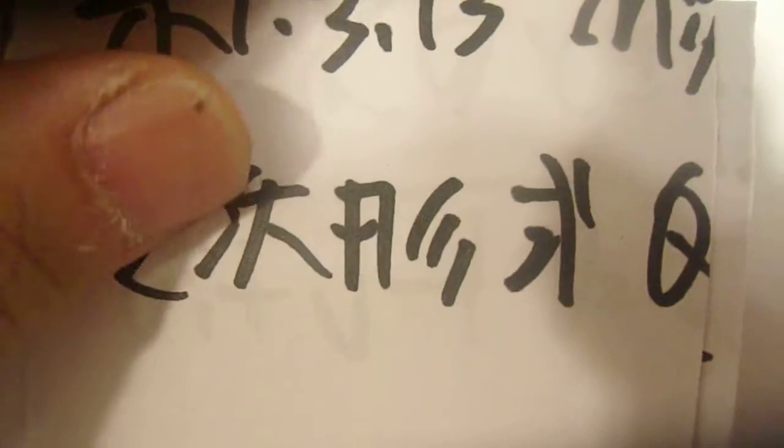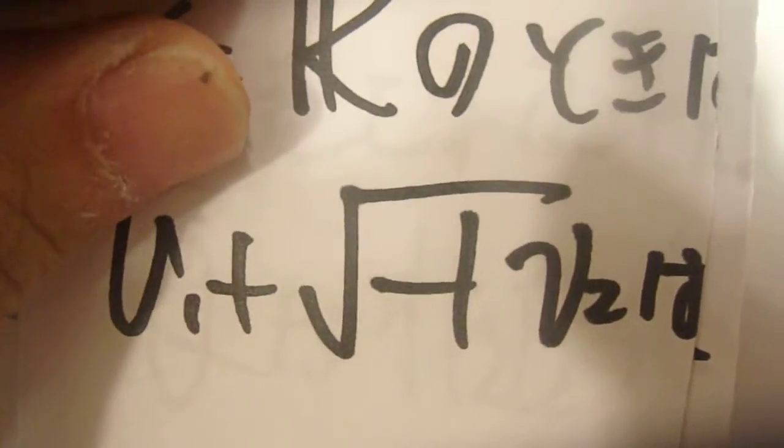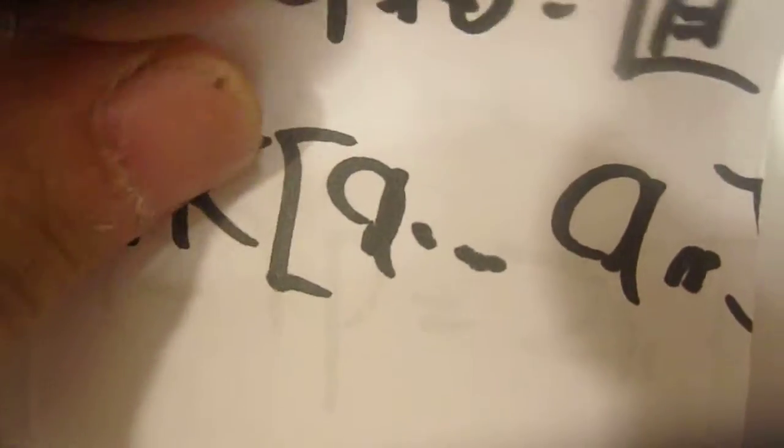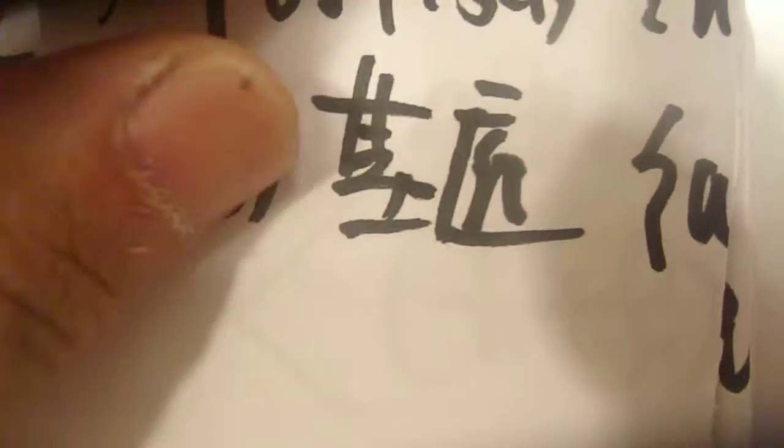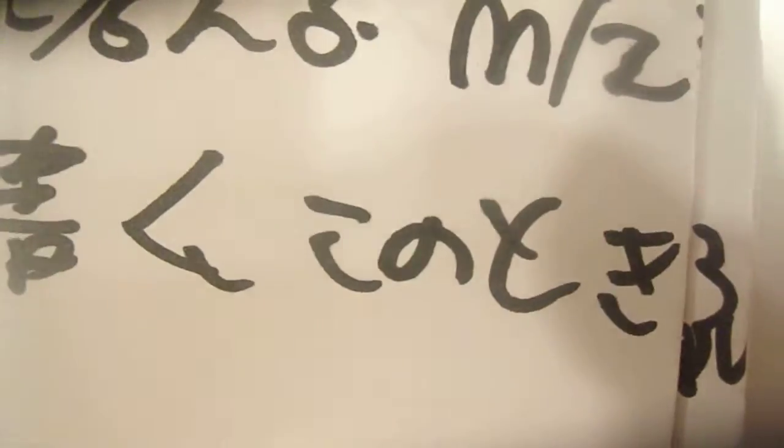A race car accelerates around an arc given the following. The initial speed is 0, the final speed is 350 kilometers per hour, and the radius of that arc is 230 meters. Now what they want us to figure out here is what is the tangential acceleration, the radial acceleration, when it's halfway around this arc, and then what coefficient of friction will keep the car on the track.